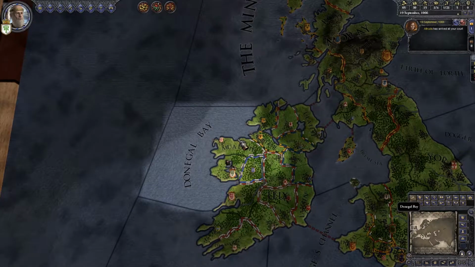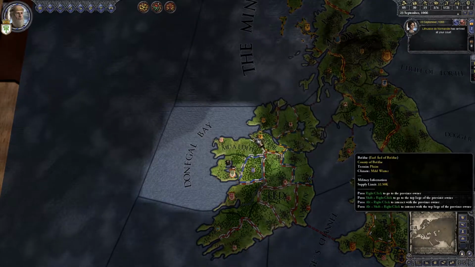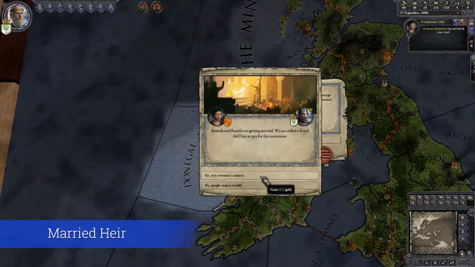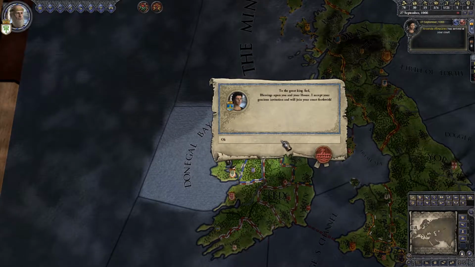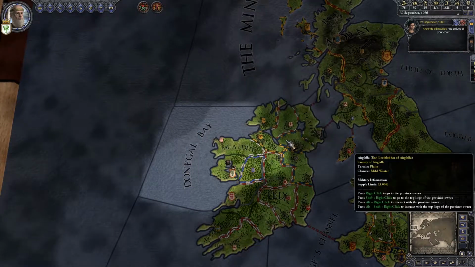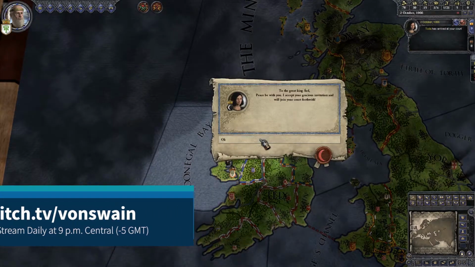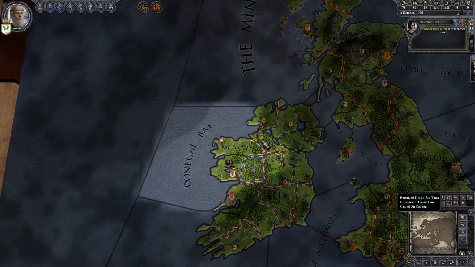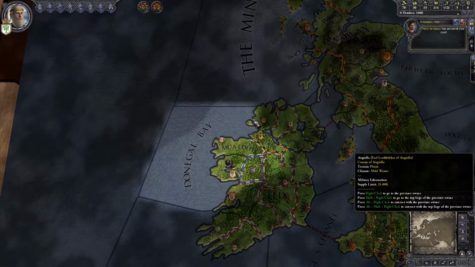She's going to accept. We're going to have a lot that's going to accept here in a second. There we go. Okay, my heir is getting married, so we're going to gain some coin. He accepted. Yep. All we're doing is just letting all these people come in. I think that's everybody. Yep. There's a couple more that are coming.